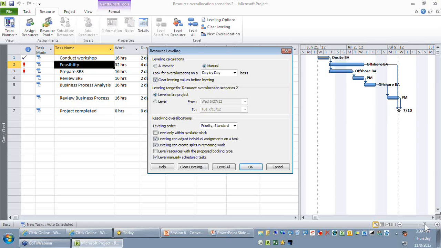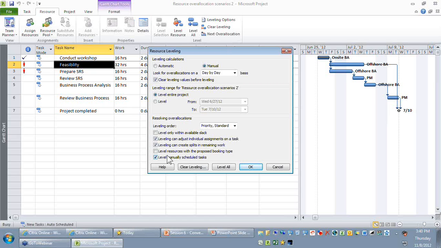red color indicators. But when you say automatic, the moment a resource gets over allocated, it will make use of the rules you have defined in the 3rd section, and it will automatically delay one of those conflicting tasks. But remember, not every time it can delay. For example, if I have an activity and I have assigned a resource to it, and I have asked the resource to spend more than 100% every day, though the resource is over allocated, Project cannot do anything about it because he is working on only one activity. So Project will not try to reduce the 200% to 100% automatically.